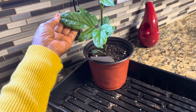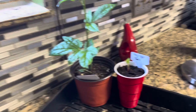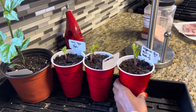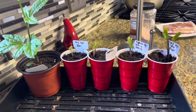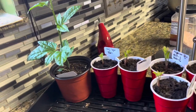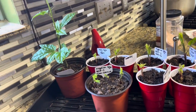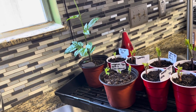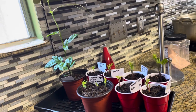And so if I just take it and put it in the garden as is, it might not survive because the temperature indoors is different from the temperature outdoors. The amount of sunlight it is getting from this window is different, both in the intensity of the sunlight and the fact that in here the UV rays it is receiving are very reduced. Plus, indoors your starts, including Ugu seeds, don't get wind, right? So when you take it outside, you get wind, you get UV rays, and you get more intense heat. So if we just take it one day and put it in the ground outdoors, chances are it might not make it. So we have to do it gradually.